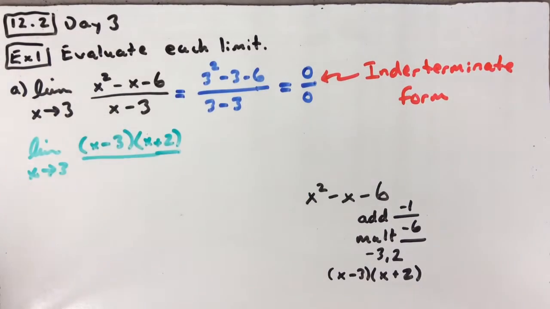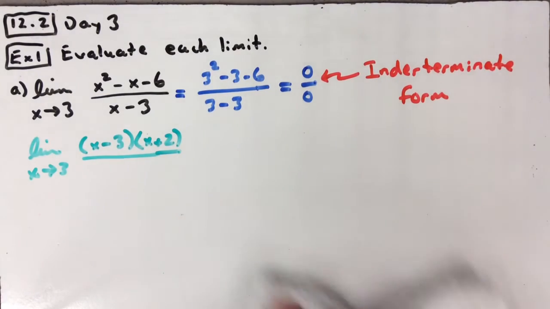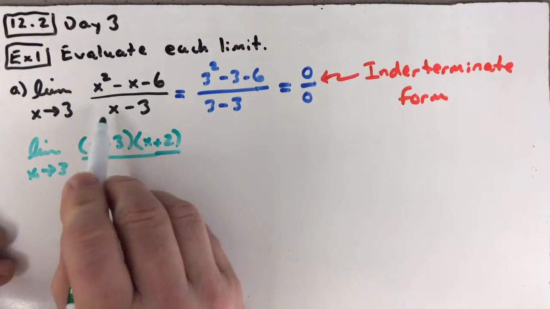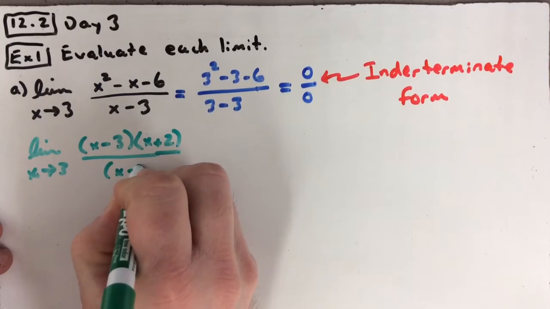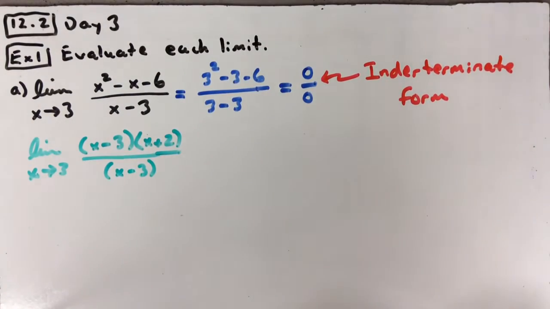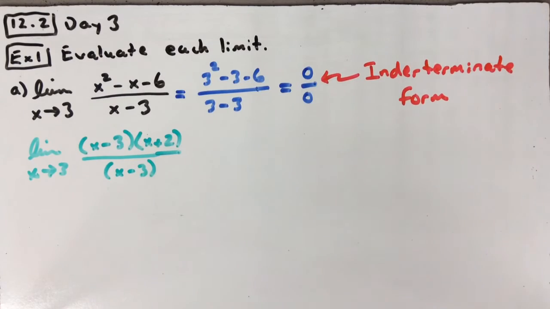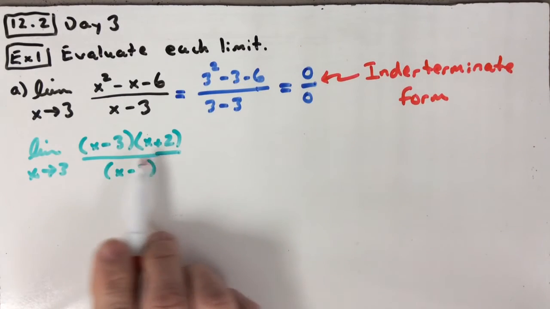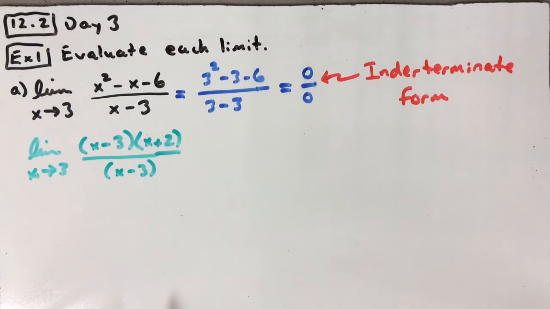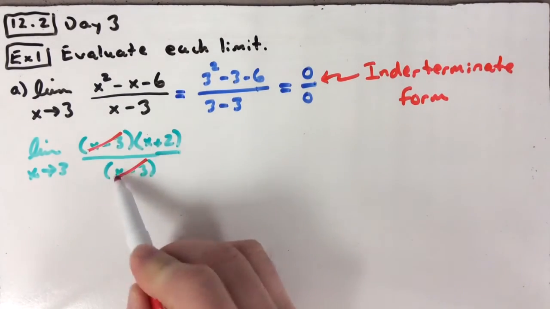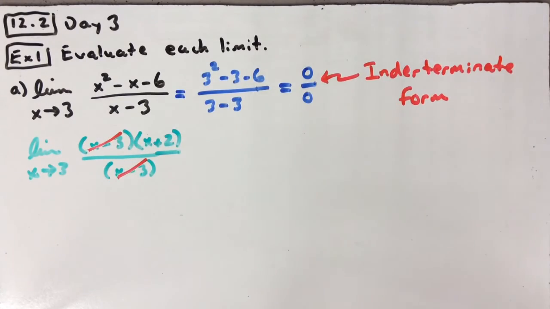We also want to factor the bottom part of that fraction. The bottom part of the fraction, well, there's no common factors, and it doesn't fit any of the patterns that we have for factoring. So this is not factorable. And if I get something that's not factorable in a rational function, I tend to put that in parentheses just to remind myself I can't cancel out just the x or the 3. If you have addition or subtraction, you have to cancel the whole factor or not at all. Now that I have this factored, I should look top and bottom and see if there's anything there that we can cancel out. Outside of our parentheses, we do not have any addition or subtraction, so I can cancel out that entire x minus 3 on the top and the x minus 3 on the bottom.